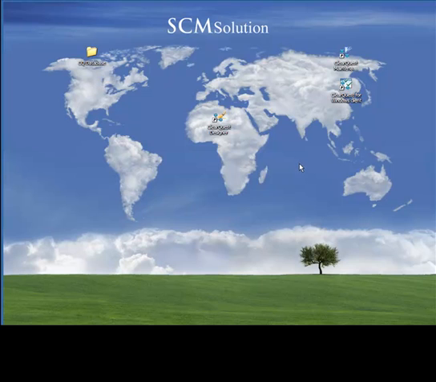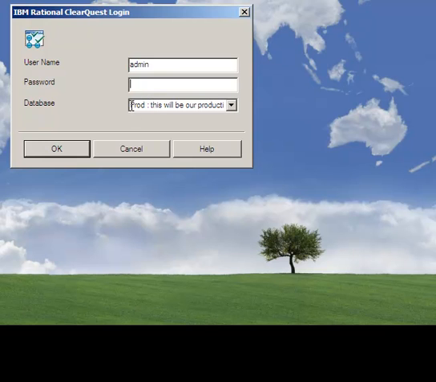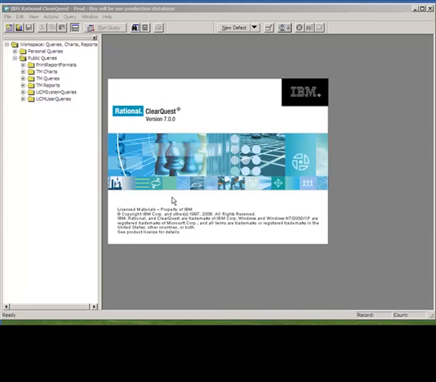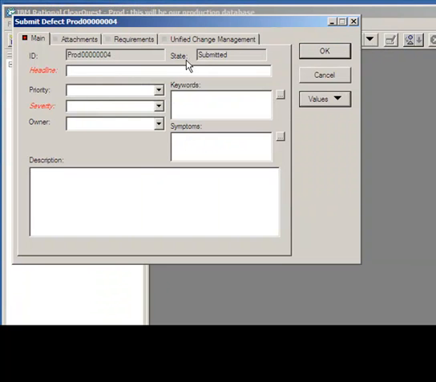Okay, we did all this work in order to look at the database. So here we go. We're going to start the ClearQuest Windows client. And we do have our production database. We said, okay, we're gonna open up the production database. We're gonna go ahead and create a new record for testing.